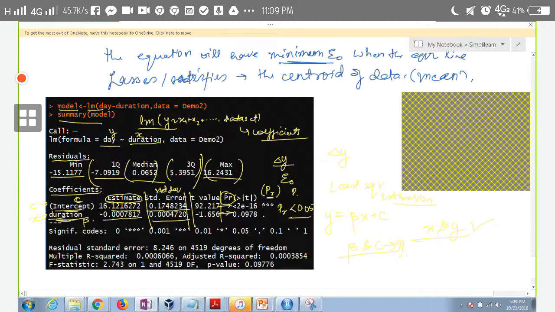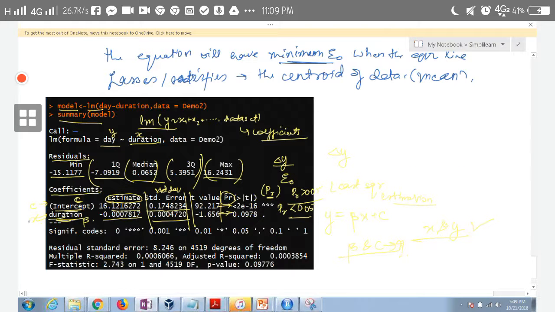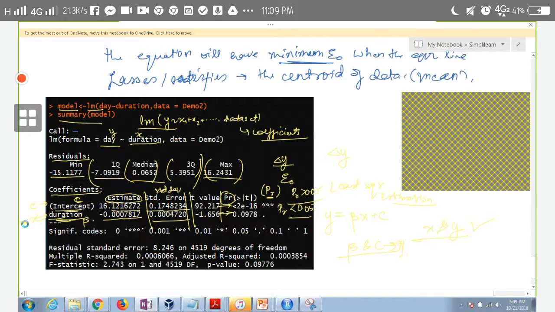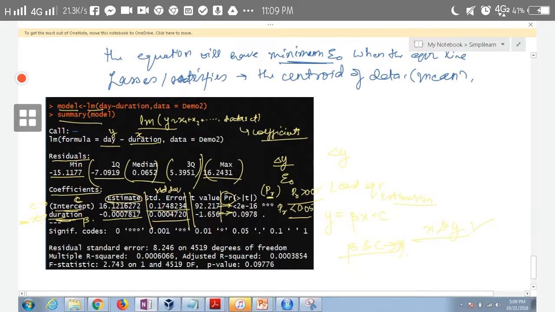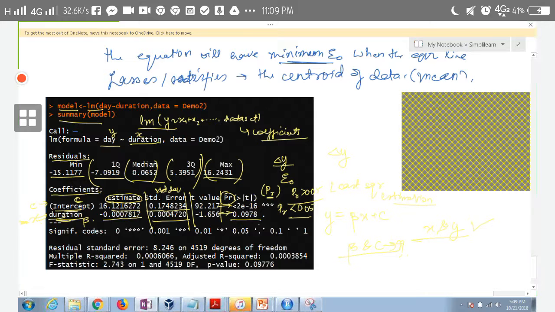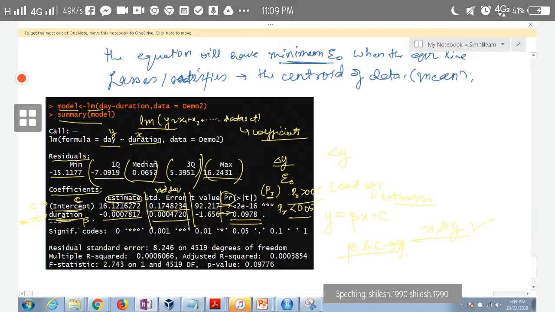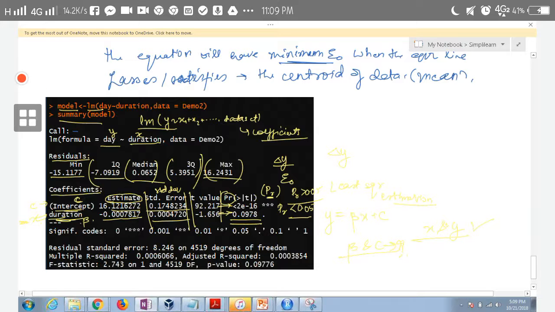If it is greater than 0.05, then that particular variable is not significant for this model, so remove it. We'll see it further today. Here it is greater than 0.05, so duration has no significance for day. Duration and days are not related to each other.